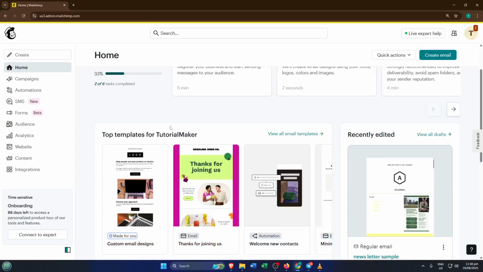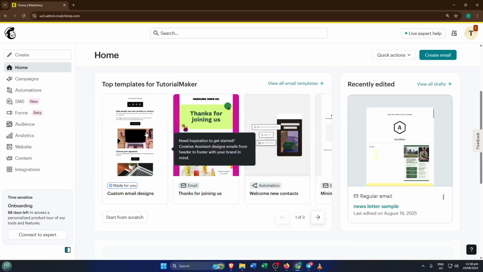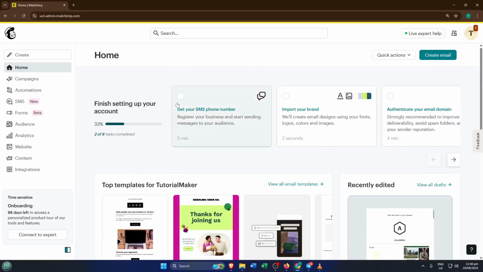Today I'll take you through a clear and simple guide to connecting your Mailchimp account to Gmail. By the end of this tutorial, you'll be able to automate certain actions and make your email workflow far more efficient, perfect for business owners, marketers, or anyone looking to streamline how Mailchimp and Gmail work together. Let's jump right in and see just how easy this integration can be.